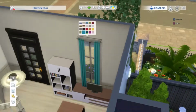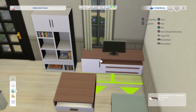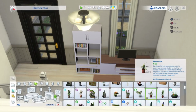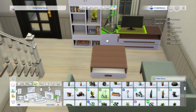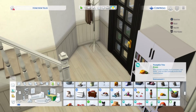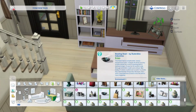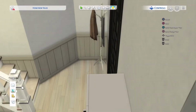I do what I normally do. I kind of color code rooms. So the bedrooms all have their own separate color based on the beds. The bedspread, I went with the Dream Home Decorator bed, because I just felt like it would match better with the other furniture that I used from Dream Home Decorator, which it does. So I just used that, and I kept it really simple. They've got a desk, they've got a dresser, they've got a bed, and then they've got a little bit of clutter on the desks. Just something that I felt would be generic, or that could be there anyway.